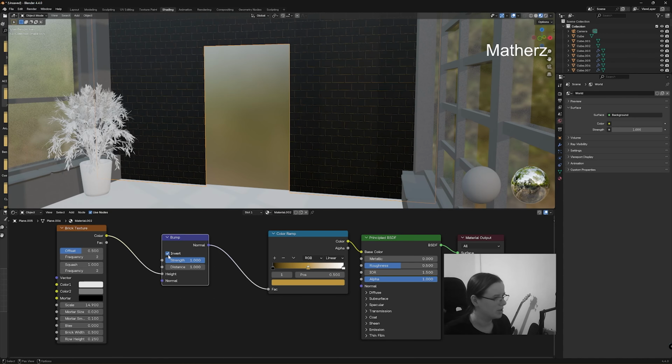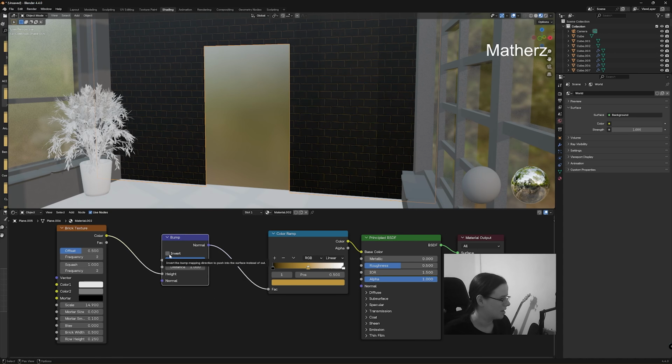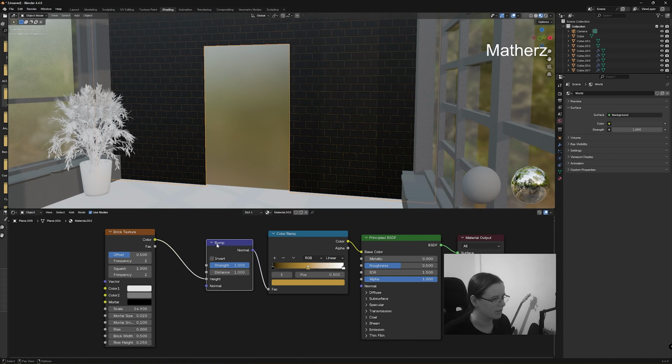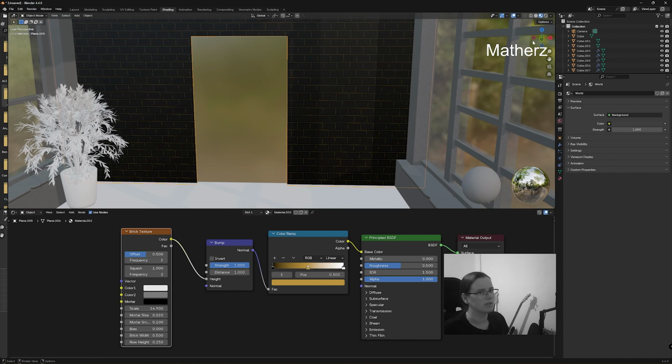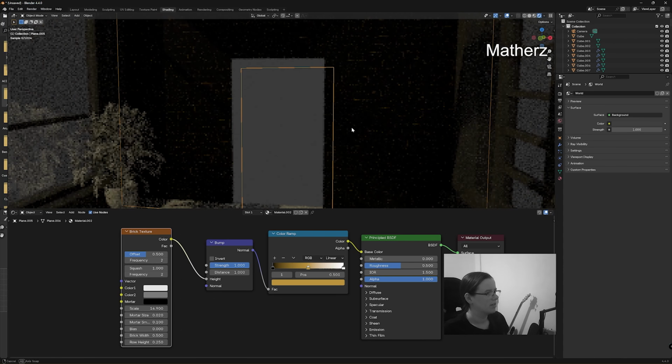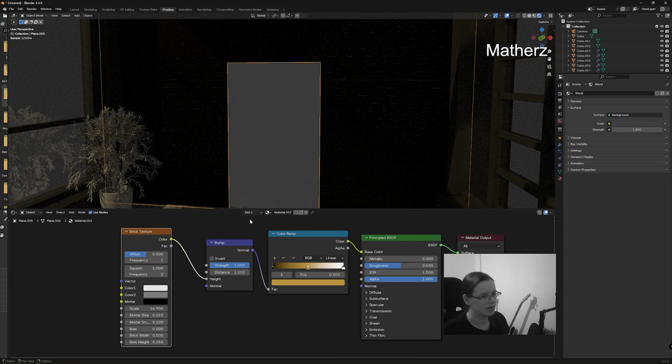So what we want to do, leave that the way that it is, and we're going to put some noise texture on here as well. Might need a little bit of editing just to bring this out a little bit, because the brick is a little bit darker than I would like it to be.